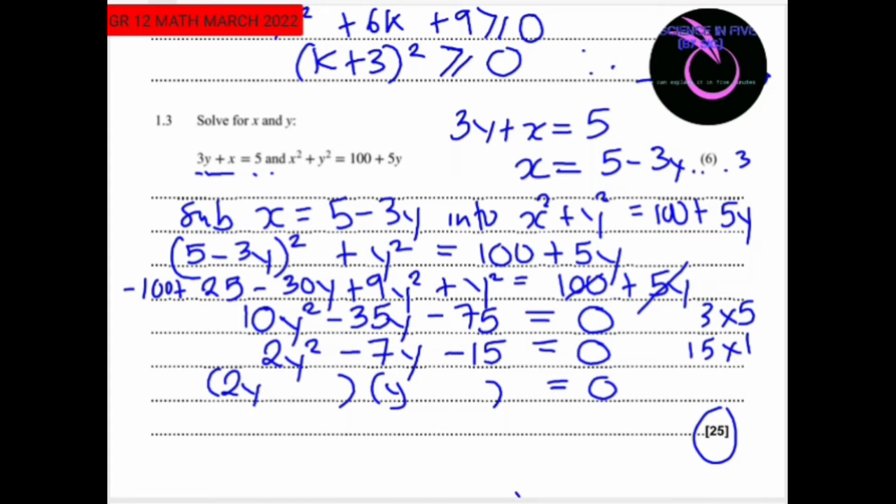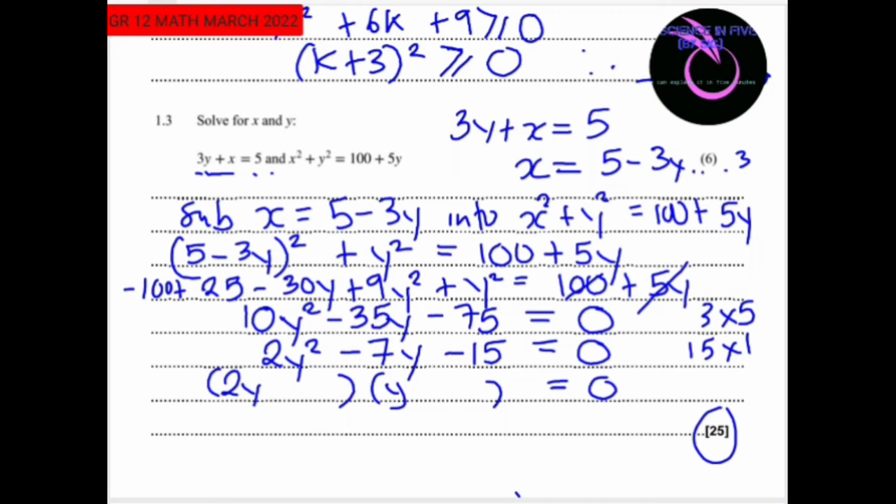Because the coefficient of y squared is not 1, it will take a little bit longer to find the factors, but it's okay. If I try 15 and 1, it'll be difficult to get 7 from 15 and 1. So I'm going to lean towards the 3 and the 5. How do I put the 3? Where do I put 3? Where do I put 5?